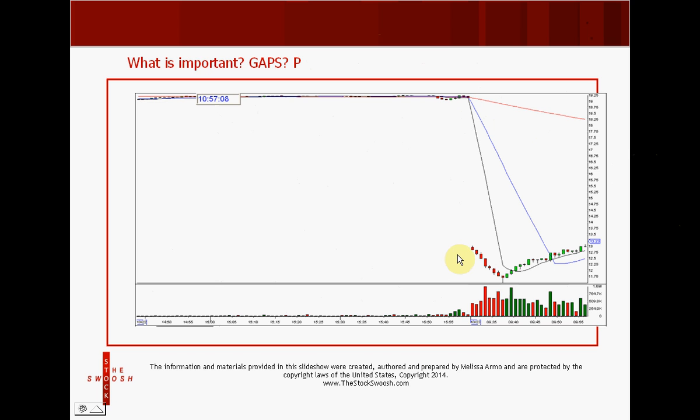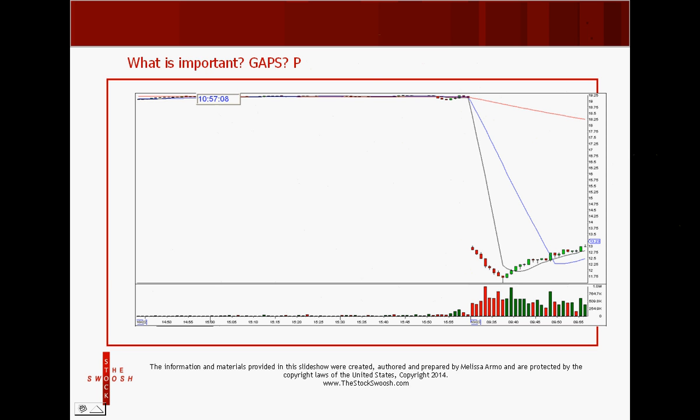Now, let me look here. We have a question. Does technical analysis apply to all time frames? Yes, of course. That is an excellent question. You know why? There is no difference. It doesn't even matter. It's only P. P is trading at whatever price P is trading at. It has nothing to do with the 1 minute, 2 minute, 3 minute, 4 minute, 5 minute tick chart, daily. It doesn't matter. Monthly chart in the P, it's just P.